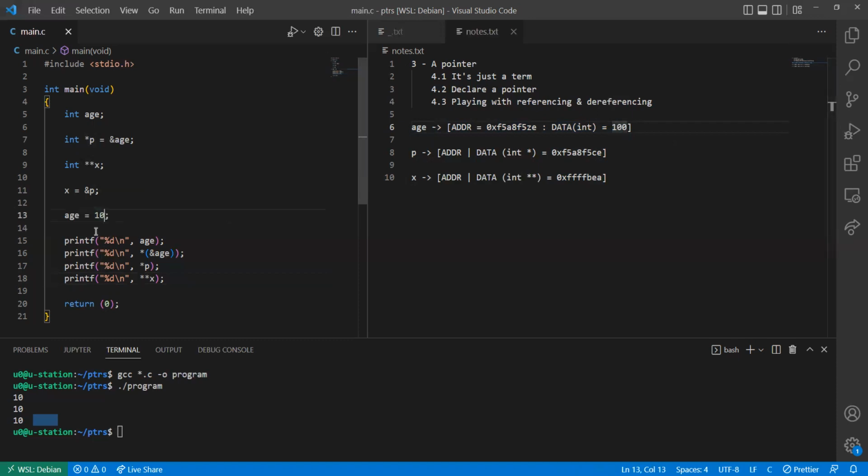In the code, I'm going to update the assignment to the variable age to see what's going to happen. Now, all these lines should display one header, one header, one header, one header. Let's compile the code: GCC, the star sign C, then the output program file name would be program.